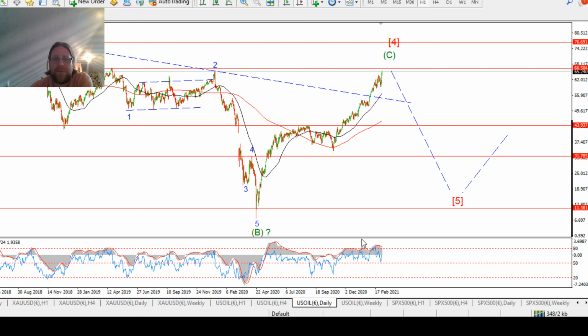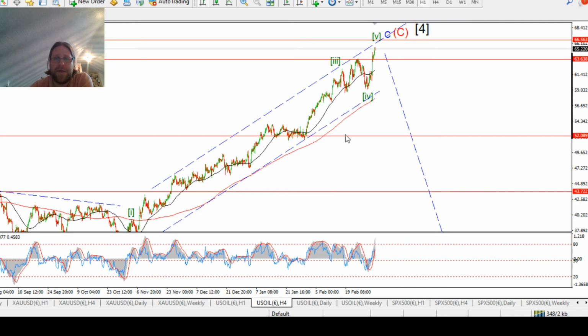And you can see that we have a clear lower high in momentum off that wave A high. So in terms of the lower degree count, it got busted out this week because we spiked to a new high, but the higher degree count here is pretty much spot on, I think, in my mind. We could have a running flat wave 4. I did count 5 waves down. That was a clear 5 waves down, so it looks like some sort of running flat wave 4, and we spiked to a new high. We're filling a trend channel again in wave C. So what happens from here? I can't see this holding, but I'm just going to have to give it time. I'll ask for your patience on that one.